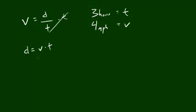So now let's go ahead and plug in what we have. Distance equals velocity, and I'm going to leave out miles per hour, a velocity of four and a time of three.